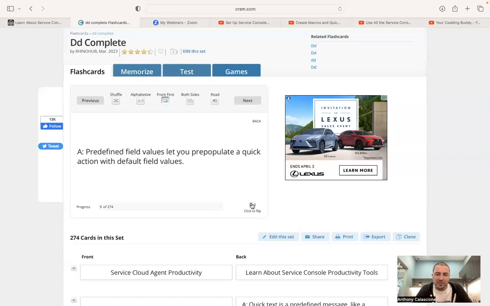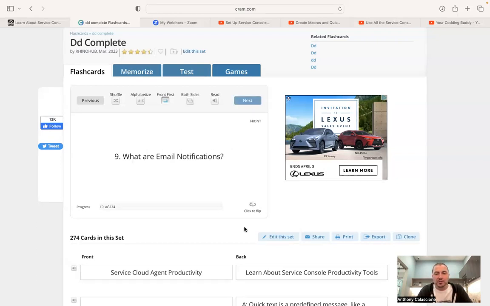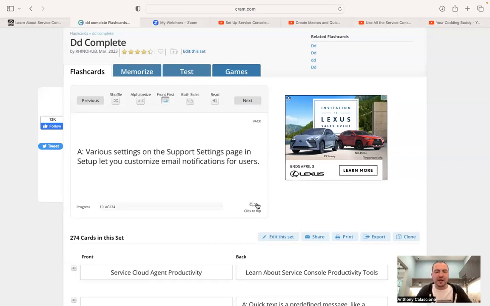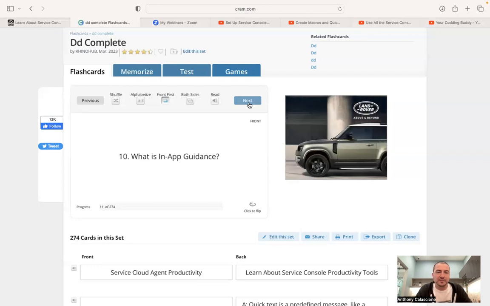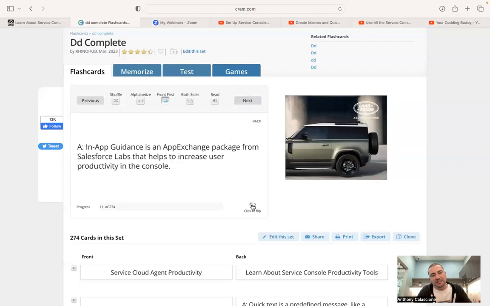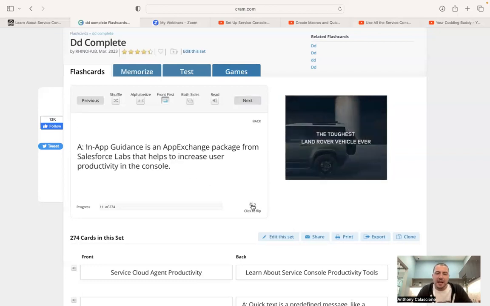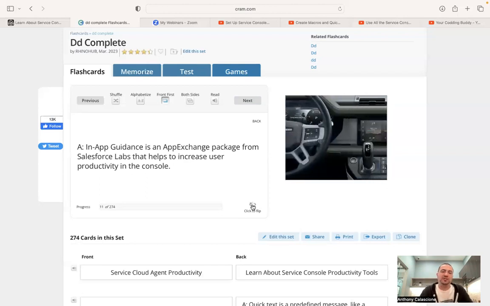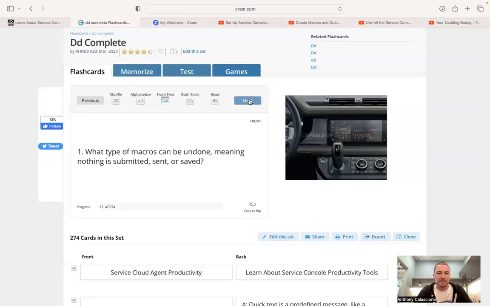Predefined field values let you pre-populate a quick action with default field values. What are email notifications? Various settings on the support settings page and setup let you customize email notifications for users. What is an in-app guidance? An in-app guidance is an app exchange package from Salesforce Labs that helps to increase user productivity in the console.